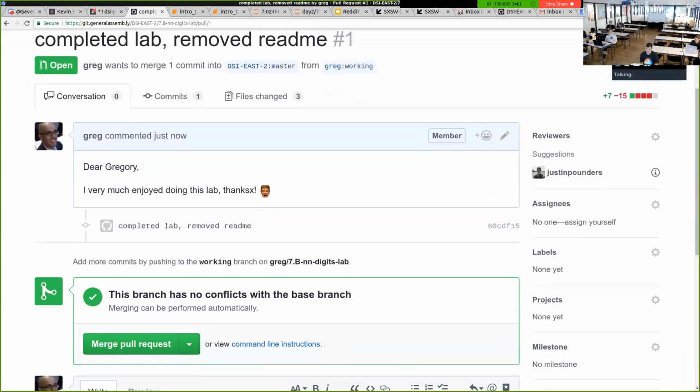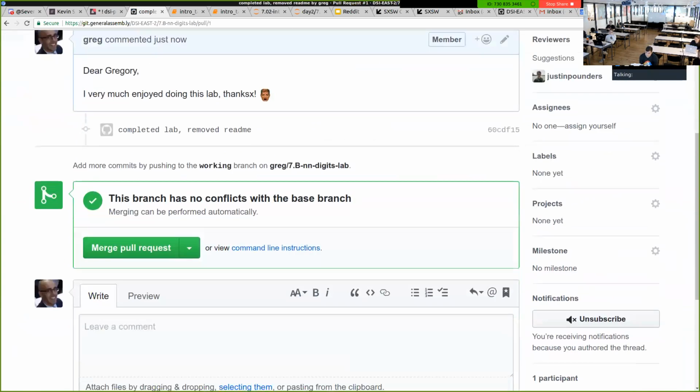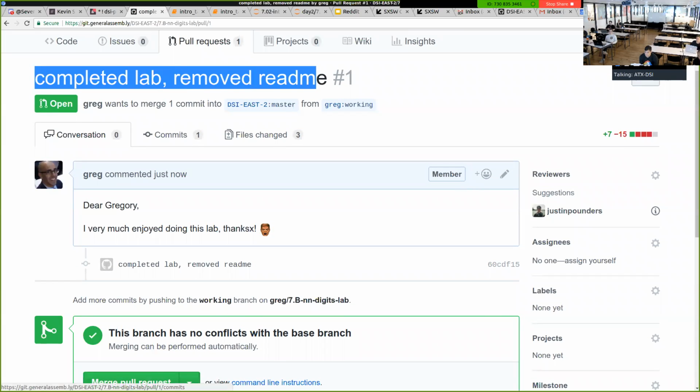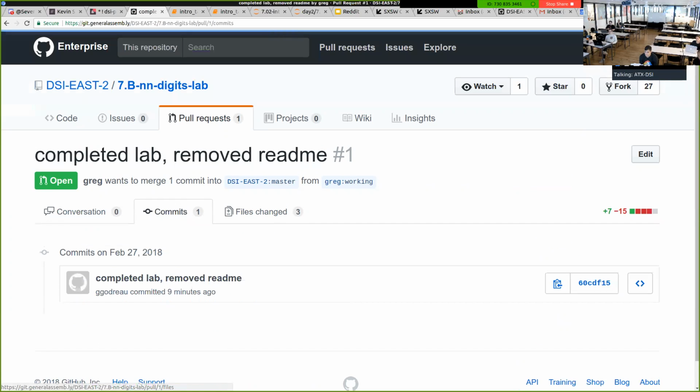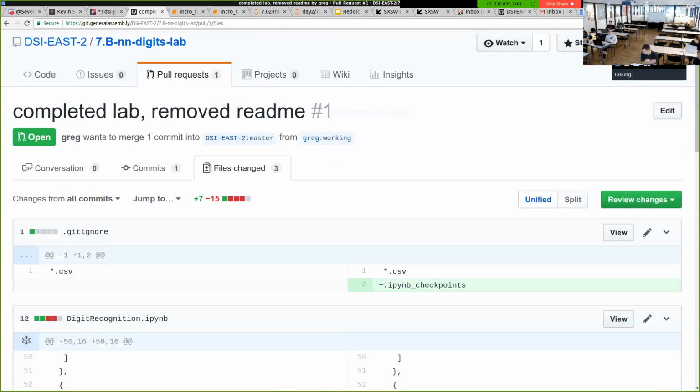And you can see that we now have an official pull request, right? Now, what's cool is I do have write access to this repository, so I could merge it. However, if you guys were doing it, you wouldn't have write access to the repository, so you wouldn't be able to merge that immediately. Once again, you can take a look at the commits that I issued personally. You can see that I can do one commit or potentially multiple commits as well. And then finally, I can see all the files changing.